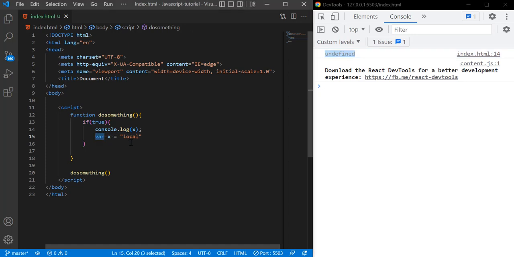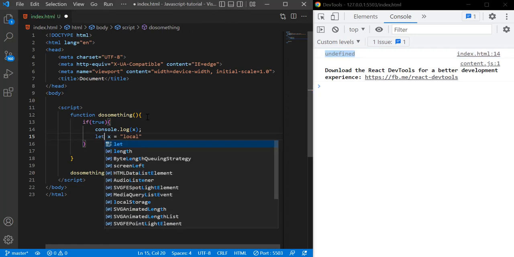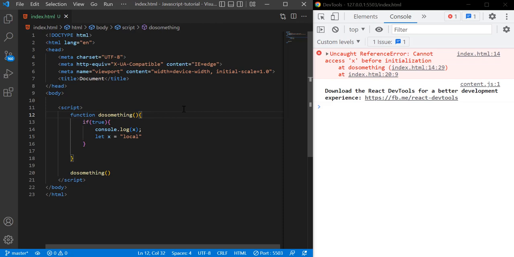What happens if I do the same thing with let? With let, JavaScript throws an error saying that you cannot access x before initialization. So this is giving me a reference error that x is not initialized. This is because variables declared with let cannot be accessed before being defined, even within the same block.